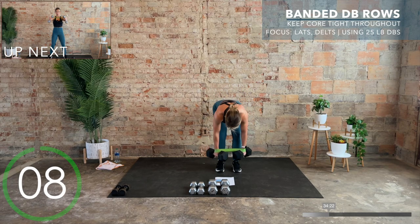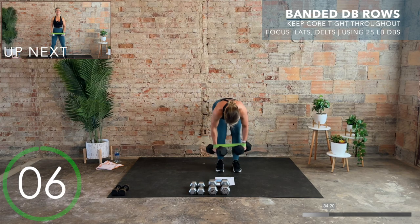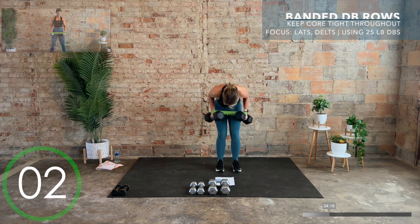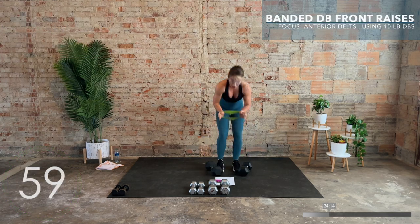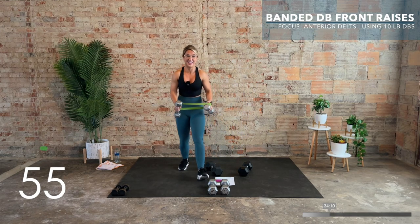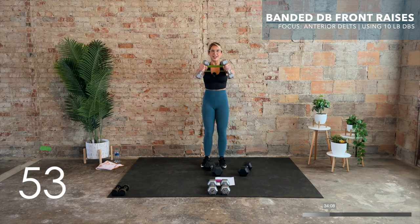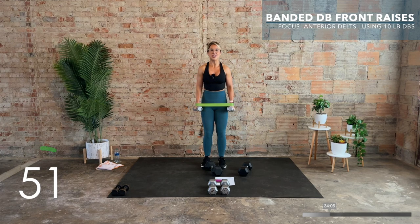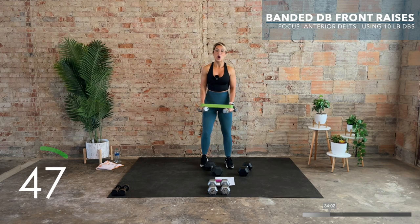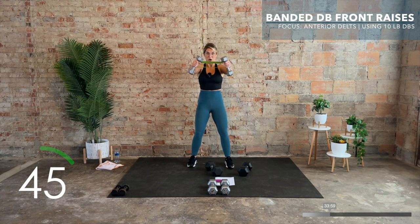Next up, we have banded front raises. I'm going to switch my dumbbells out for a set of 10s in 3, 2, and 1. Wow, drop that weight if needed. I'm going to need to. And then we bring it up, down. Keep tension on the band the entire time, neutral grip, control it. Quality over quantity, always.